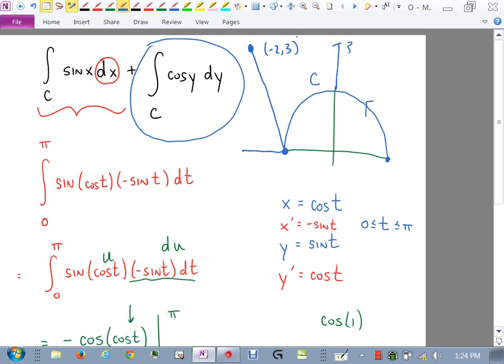Yeah? When I looked at the problem, I completely missed that. So I need to adjust some things here. For this to be technically correct, why don't we call the circle part of it C1? Why don't we call this part of it C2? Is that fair? Call the circle part C1, this part C2. And now I need to come back in and just change some things here.